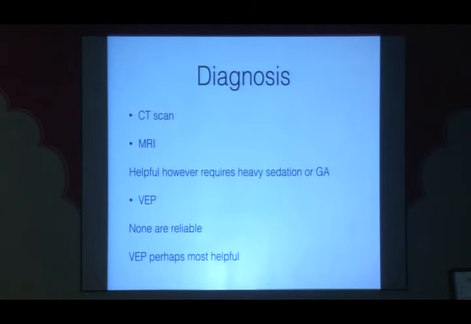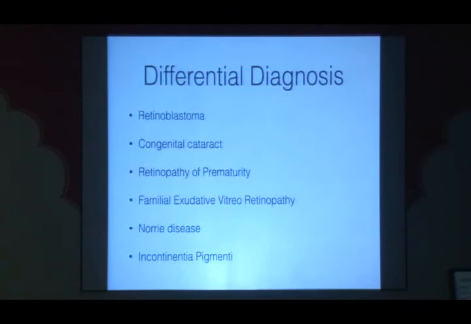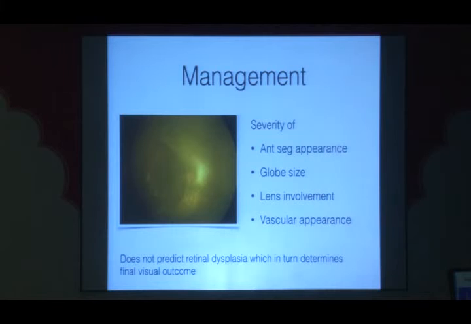So VEP seems to be the best way to assess the postoperative visual outcome in these patients. Other things can be used to rule out other intraocular tumors, like MRI in young patients. CT is usually best avoided in very young patients because of the after effects of radiation. OCT, if the visual pathway is relatively clear, can be performed to look at the morphological changes in the macula, whether they are developed well or not, and again may indicate better prognosis if they are well developed. So always these things have to be kept in mind in any patient with a white reflex. All these things have to be ruled out before you go on to operate in these patients.